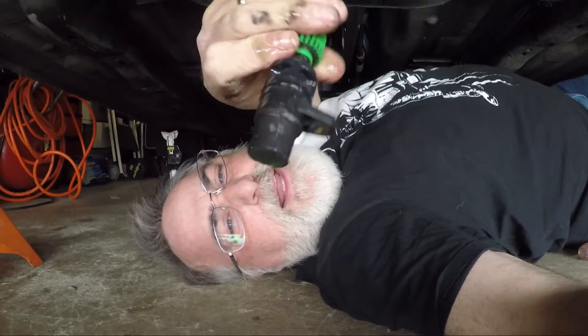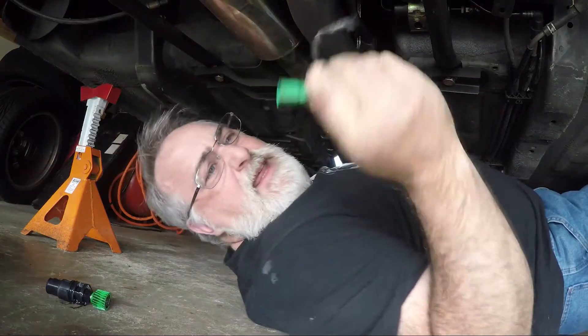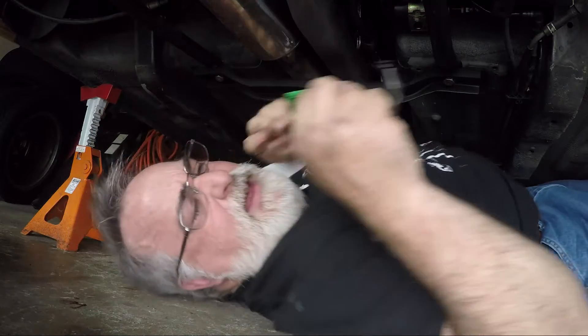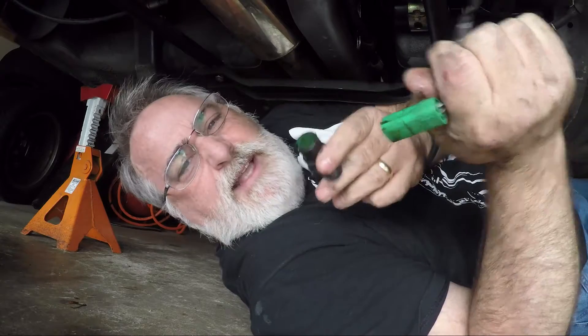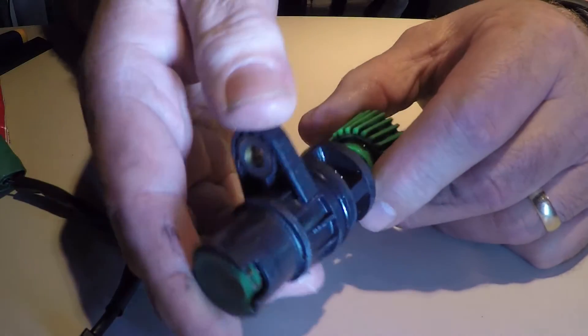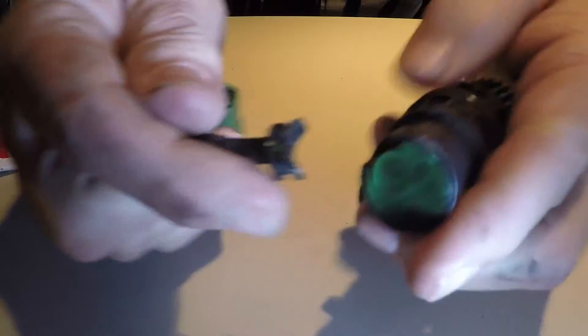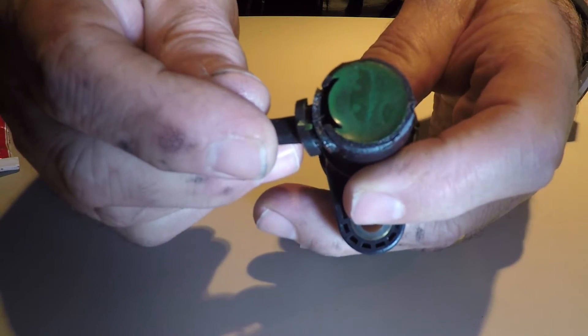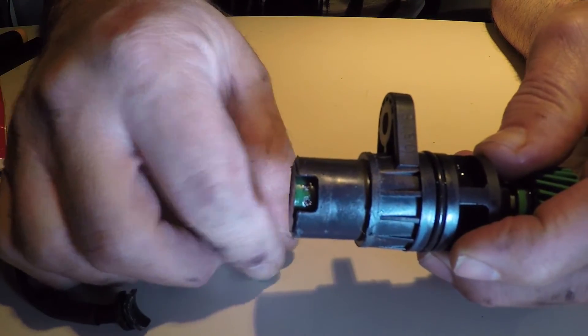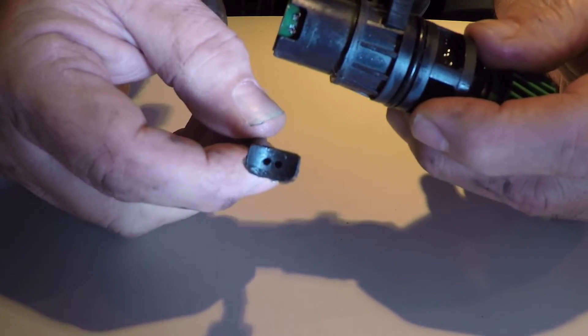So it's out. I already diagnosed the problem: the cable connector has completely come off the sensor. Here's the connector that came off of it. You can see here the ends of the wires are still stuck in the sensor — obviously they broke off. So I just need to solder this connector back onto this sensor and that should fix my problem.